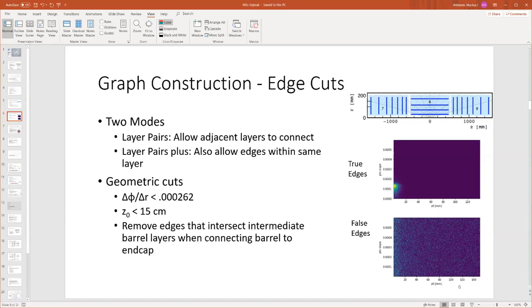And then we have to remove edges that intersect intermediate barrel layers when you connect the barrel to end cap. If you allow this bottom barrel layer to connect to this inner end cap layer, you can potentially get edges that pass through the barrel layers above it. This only happens when you start including end caps, so we had to add special cuts in to deal with that.